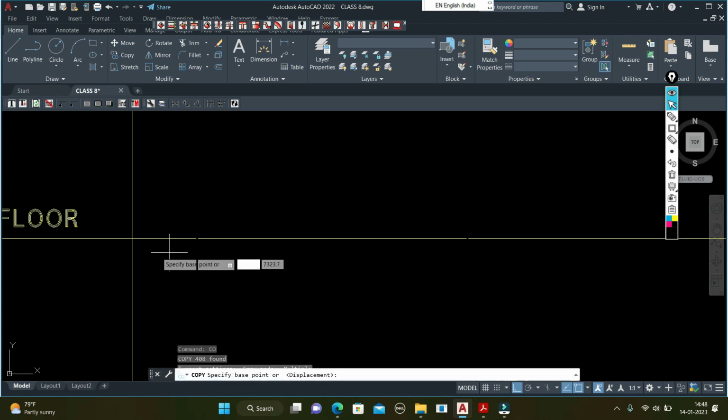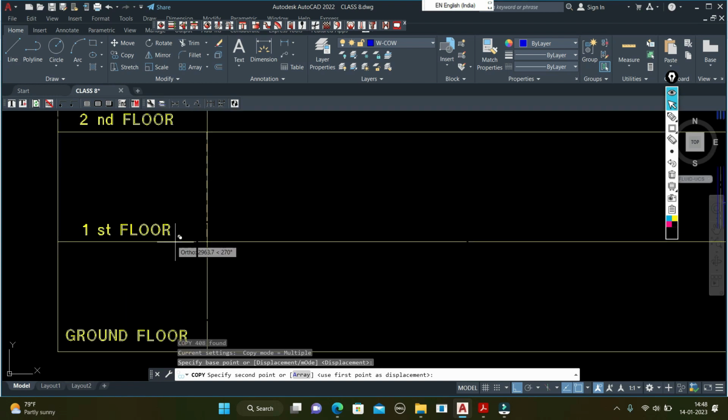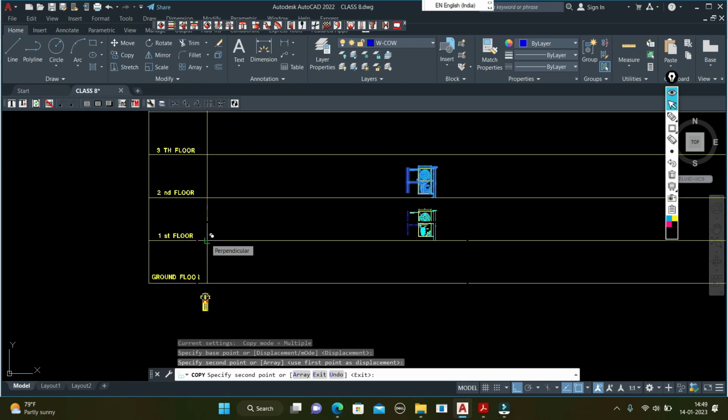I'm going to place two landing valves on every floor. This is the ground floor, so our header will be here, and there is no need for a landing valve on the header floor.